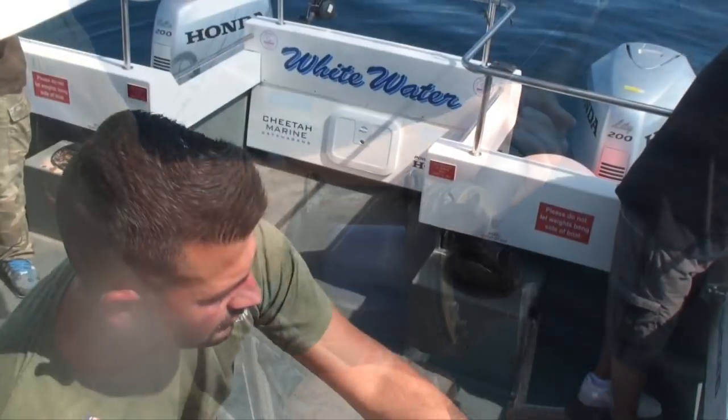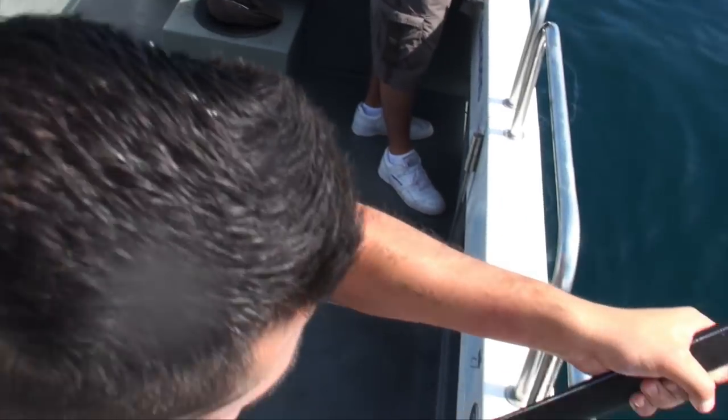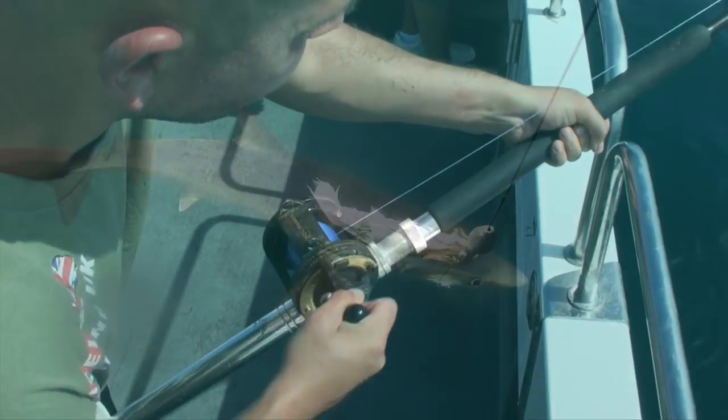At this point in the session, Lewis and John both hooked into their biggest sharks of the trip in a double hookup.